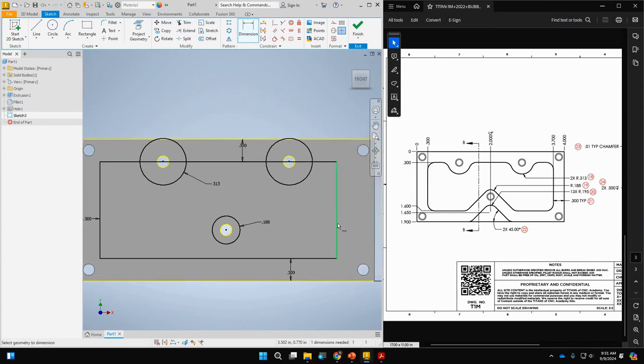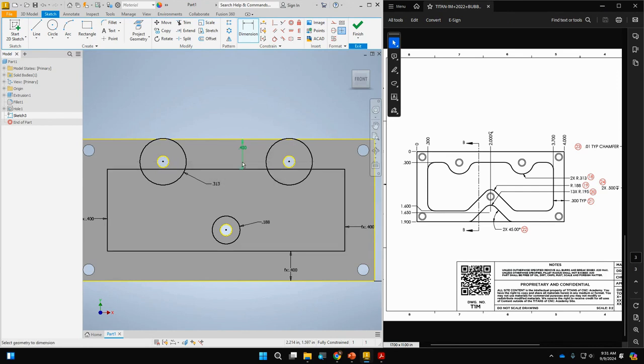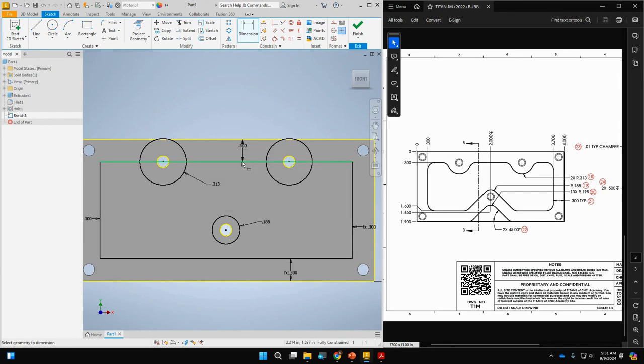Depending on what I'm doing here, if I want all of these to be the same, I can do that. Instead of making it an actual number like I did, I can make them all the same. That way, if it didn't fit and I needed to make it larger or smaller, they would all change if I change that number. So here we go, 0.3. Now everything I've drawn so far has turned black.